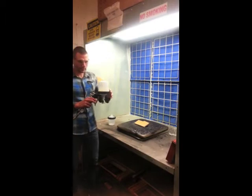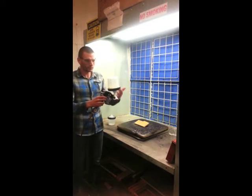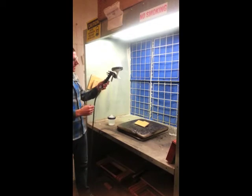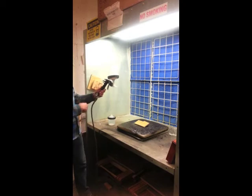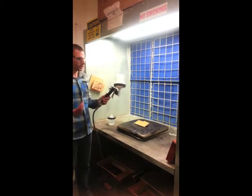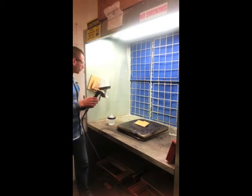The care and maintenance of the clear coat gun is very important. We end up breaking a lot of guns every semester — we'll go through two or three, and at least one will be completely destroyed. When you're using the clear coat gun, if there's not someone directly behind you, go through and clean the entire thing. If there's a constant line of students using the gun, at least every other person should flush out the system with clear water.